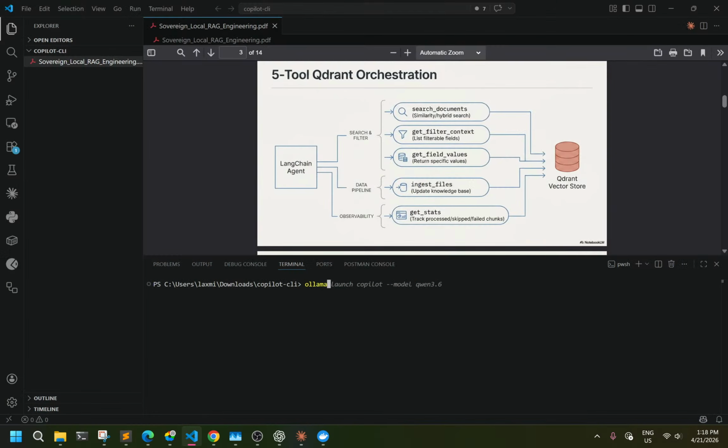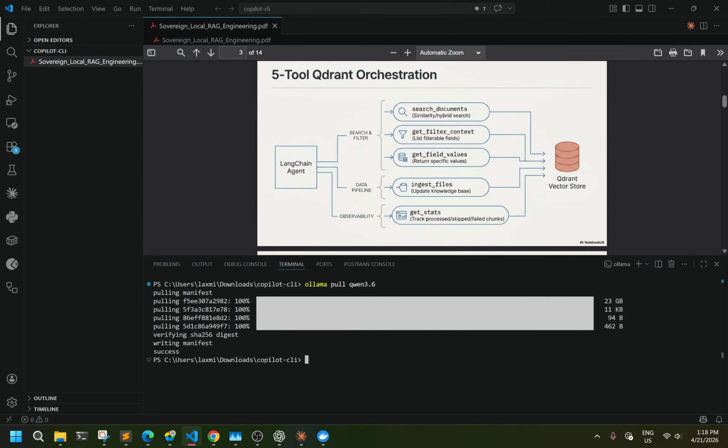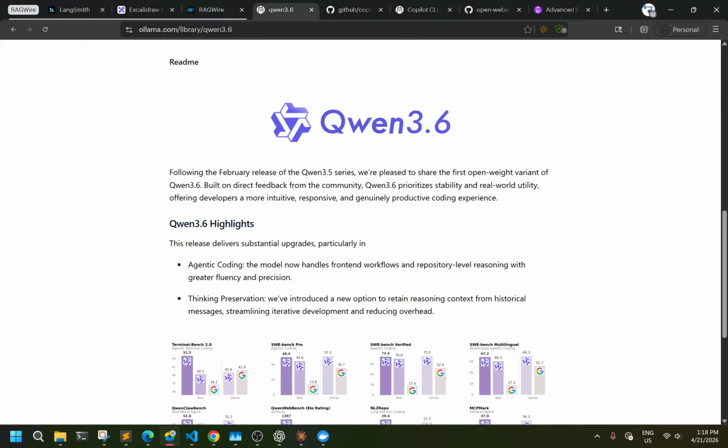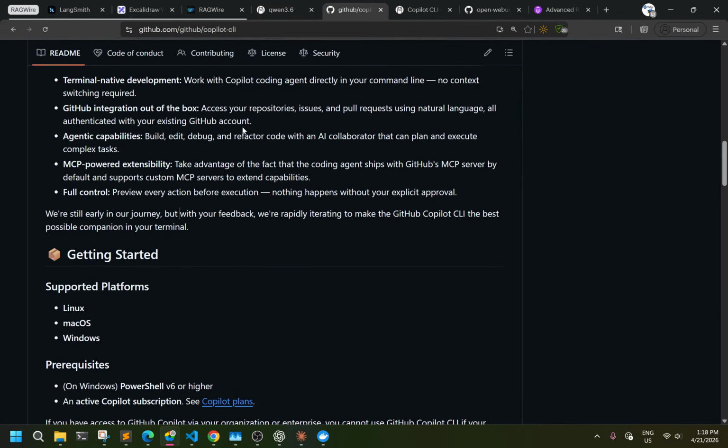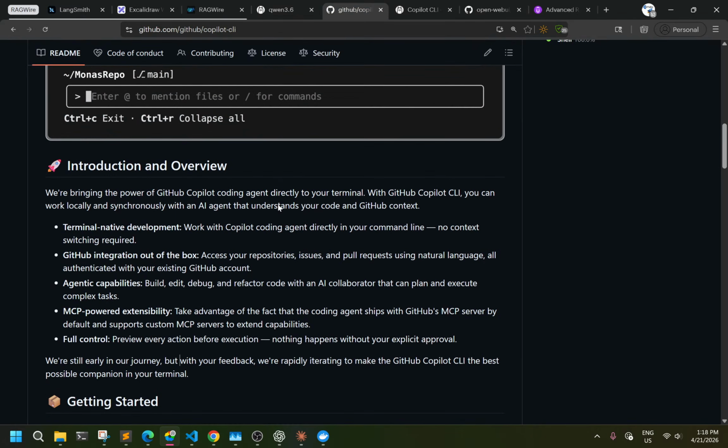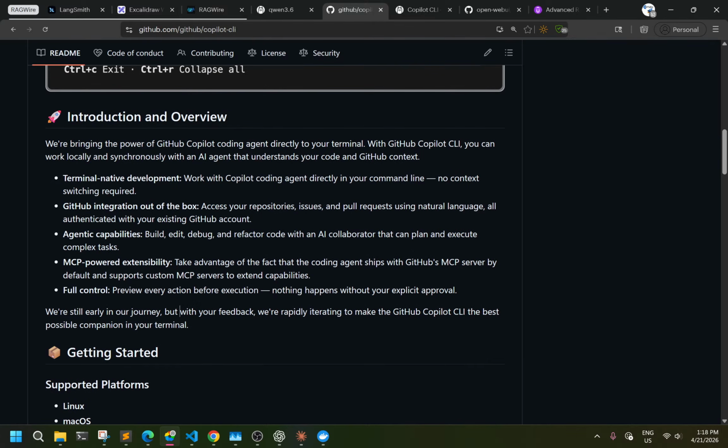You need to write here ollama pull and then qwen3.6. If this model is not available on your local computer, then it is going to pull it. Once you have done this, you need to come back here. Let me show you the Copilot CLI. Copilot CLI is a very powerful CLI, and the best part with this CLI comes here.